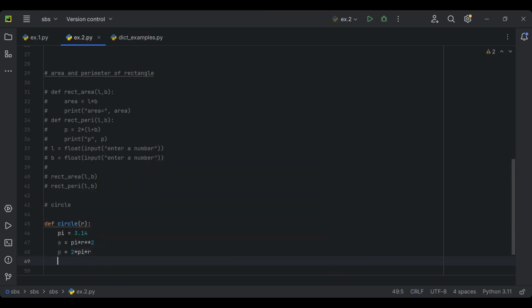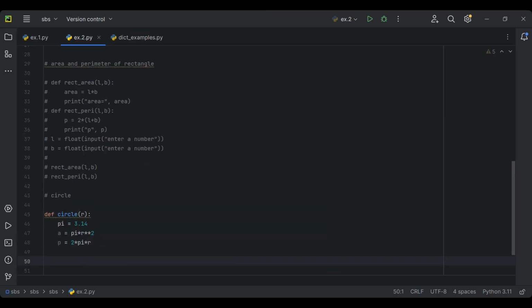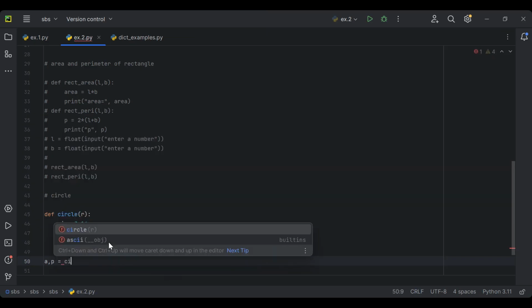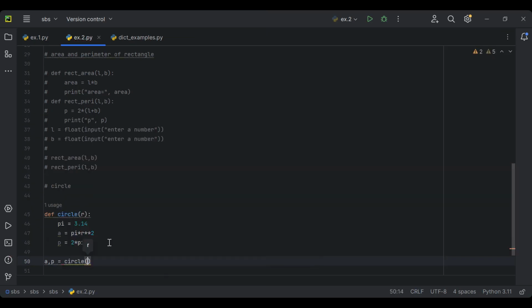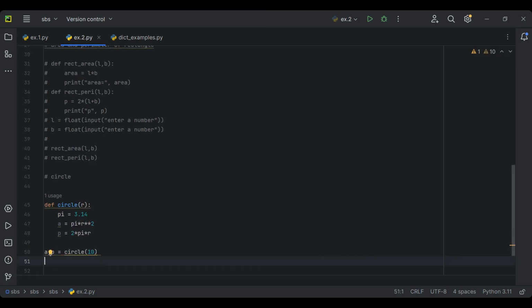And now I want to pass the area and perimeter, a comma p, so here area and perimeter of circle. Now I want to give the radius value. I am giving the radius as 10 here. So now we will get the output, just run the program here.